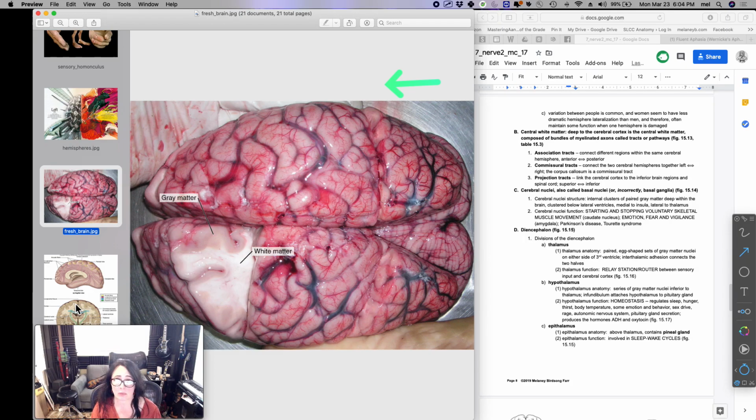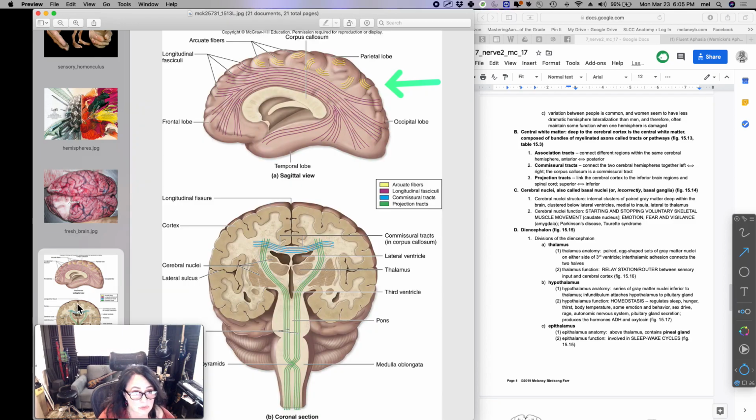So it's deep to the cerebral cortex. It's bundles of myelinated axons. If it was outside the central nervous system, it would be called a nerve, but since it's inside the central nervous system, they're called tracts. Do you remember that? I hope you do. Okay, so let's go inside the central nervous system and look at the types of tracts that exist. I want you to imagine that these are myelinated axons. These are myelinated axons. These are myelinated axons. I'm not going to have you learn that one, but I will have you learn the other ones.